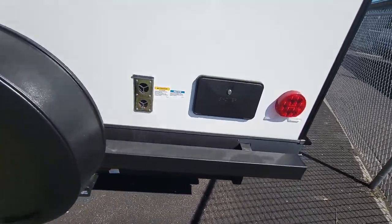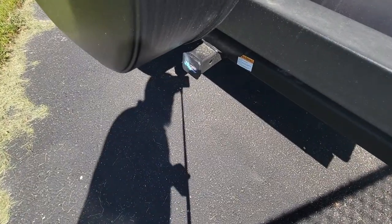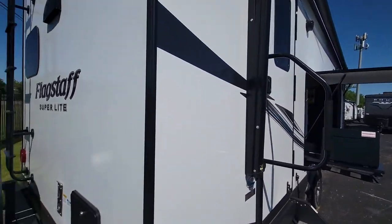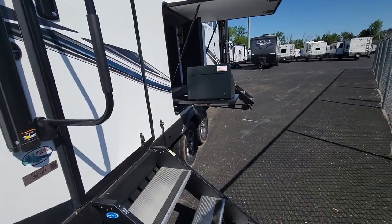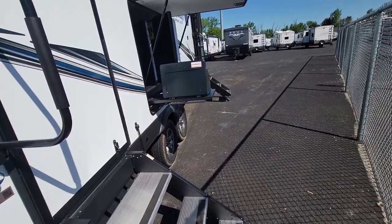Furnace exhaust is here on the back, and then your outdoor shower. And then you have an accessory hitch, 300 pounds, so you can, you know, mount a bike rack. And here on our door side, here's one of the switches for your power stabilizers. We have two entries. We have the solid step, two entries here.